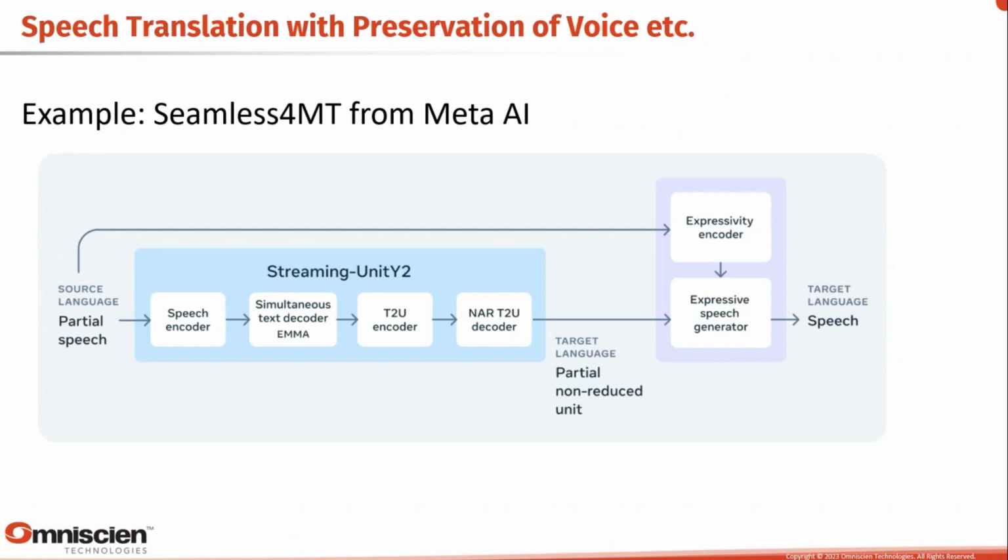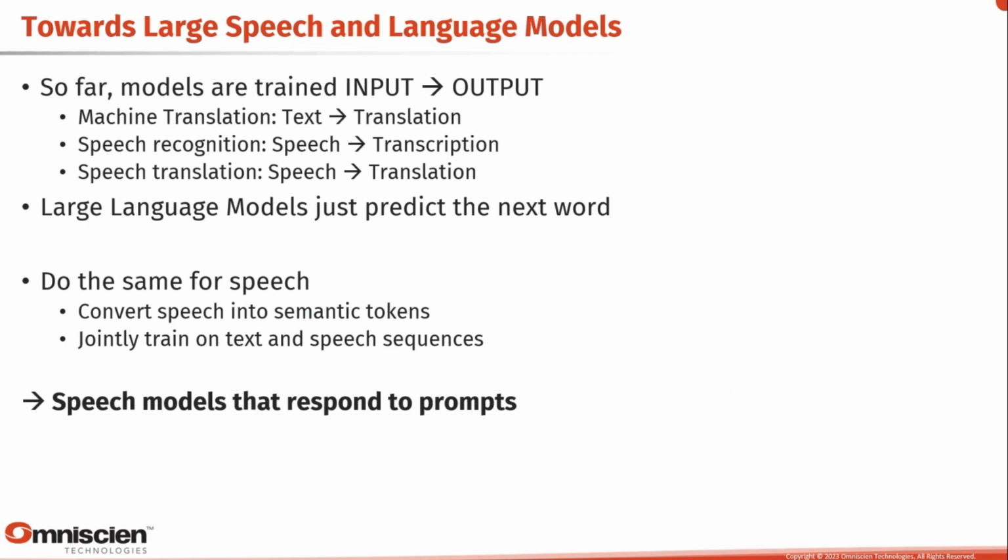But if you have these, you can do what Meta just released in their Seamless M4T model, which is you first focus on the content. You take the input in speech, generate text tokens, run it through a text translation system, and then ultimately generate speech. But when you generate speech, you look back at the original audio sequence and get the acoustic information out. Then you copy that acoustic information and merge it with the new content in the new language, and it produces speech output in exactly the voice of the speaker and in the tone of the speaker, with the same kind of emotional attitude.